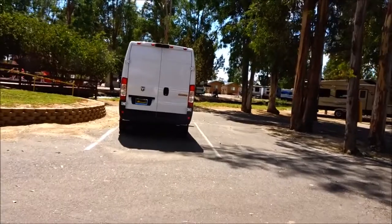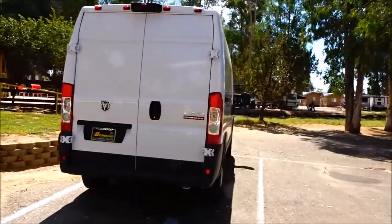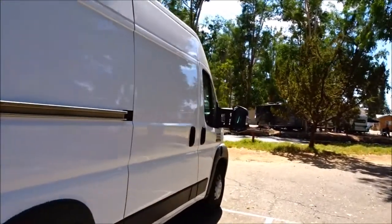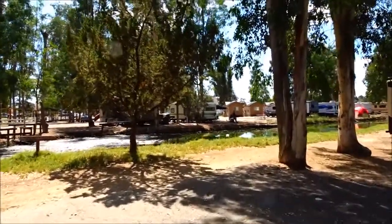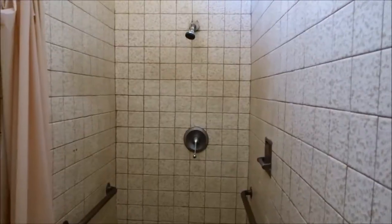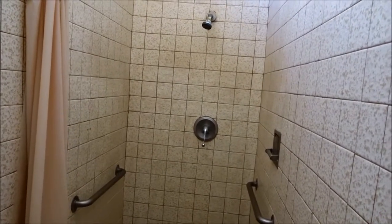And there's our little mobile home. We made it back. So now we can go find how the shower situation is. Oh yeah, let's go see one of the shower houses. Wow it's nice and clean. This is the shower situation here at Wilderness Lakes — one of them anyways. There's only one shower in here though. Maybe there's bigger ones but I just wanted to check that out.